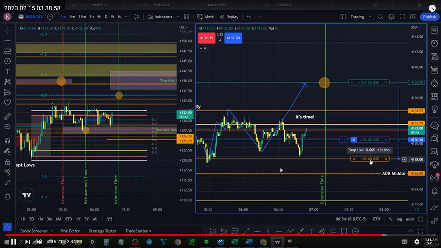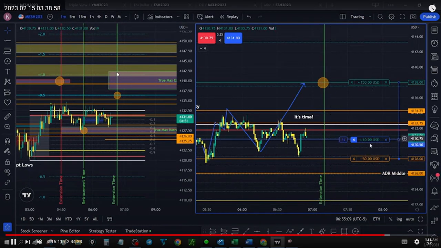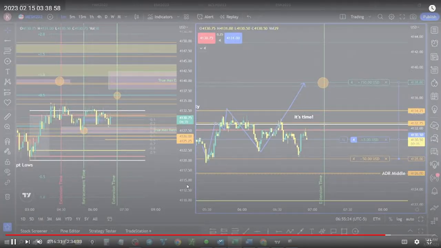And this is right at the end of my shift, so I'm barely able to do much here. Have I been able to manage this better? At some point, when I got up here enough, I would have moved this up. And I would have liked to take a partial and let some runners go, because it actually went up into the box. And I'll show you a screenshot of what price actually ended up doing. I cut it short because I had to go right after it hit my target. But it literally went right up into here and then turned around and tanked. And had I been at home watching this, I would have got in short and I would have tripled my money coming back down, but it wasn't to be.